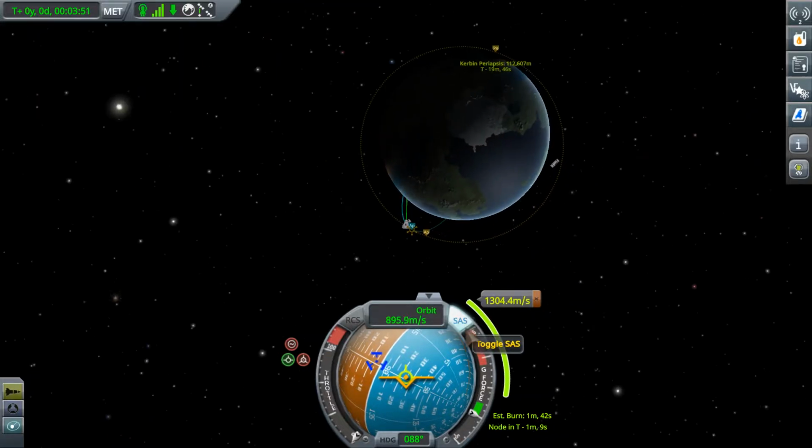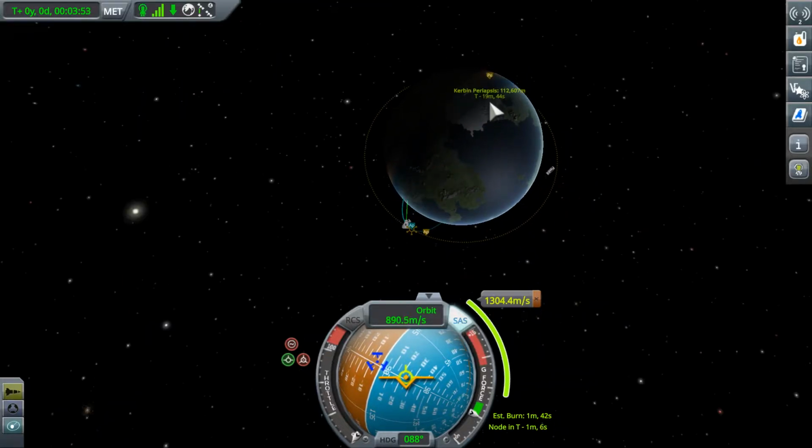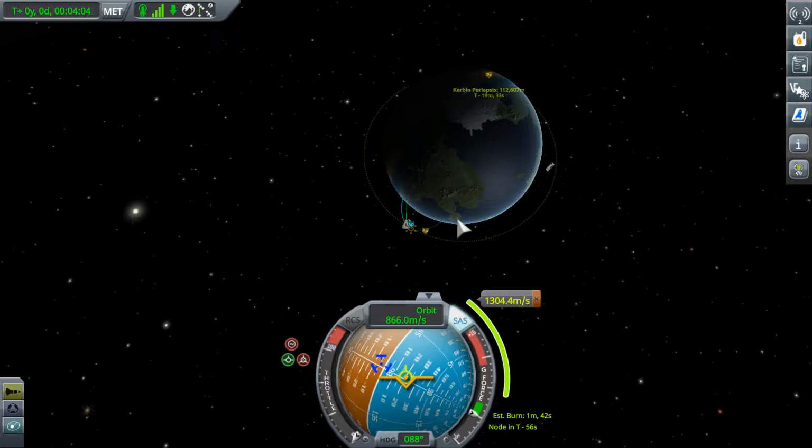And after that, we'll just circularize at this end and then plot an intercept for the moon. We only have to fly by it, so we don't really have to be quite this cautious, I suspect. But we have plenty of fuel, so let's use it.